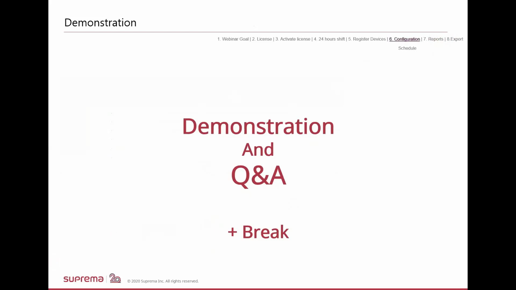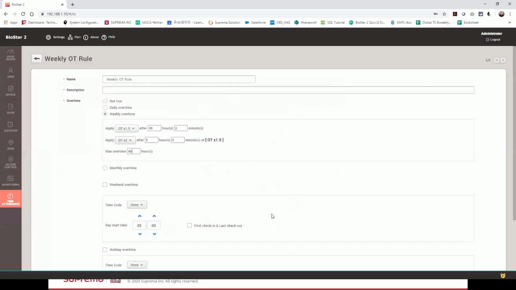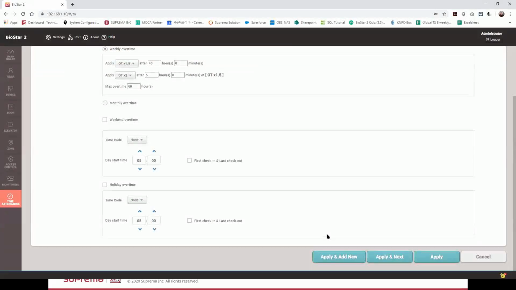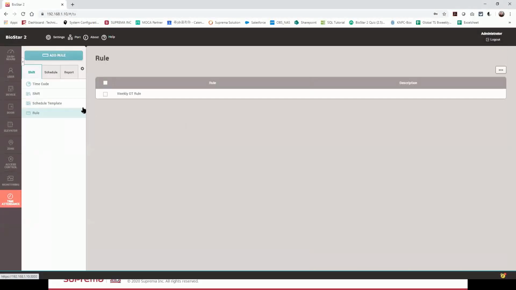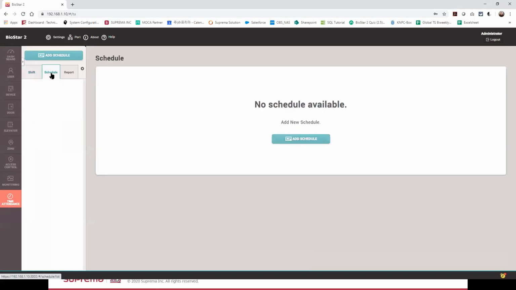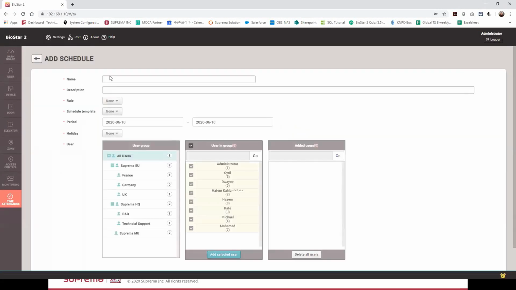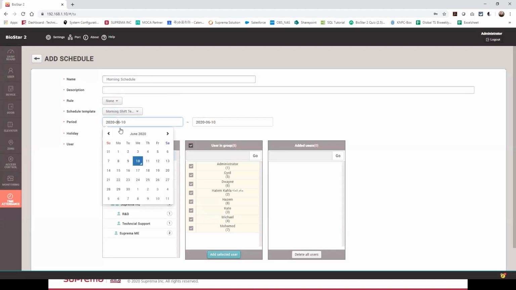So opening BioStar 2, and let's click apply. We go to schedule, add schedule. This will be the morning schedule. I'm not applying a rule. This is the morning shift template, and it is going to start from May.